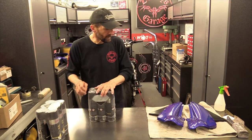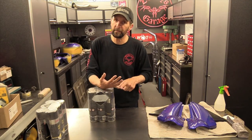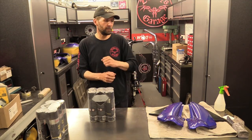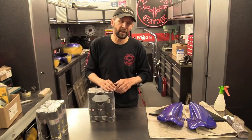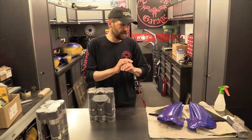Right, okay. So today what I've got to do is rub down all the bodywork, flatten it down in order to key up the surface and deal with any imperfections that may be there. And as with all these things, I need a guide coat over that. So I'll be spraying over a black guide coat to see what imperfections are left after that, let that dry, then flat them out, and basically deal with as much as I can, and then put one decent coat over the top of that so that that has time to dry.